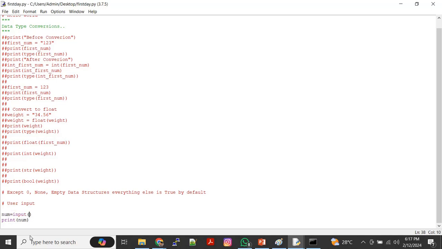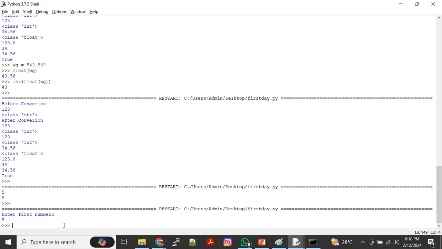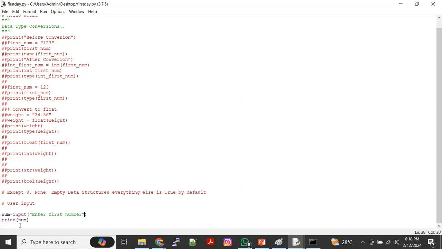We can tell them, enter first number. If you execute that, whatever message we keep in the input method will be displayed there. You see now, first number, enter 5, then 5 will be displayed.